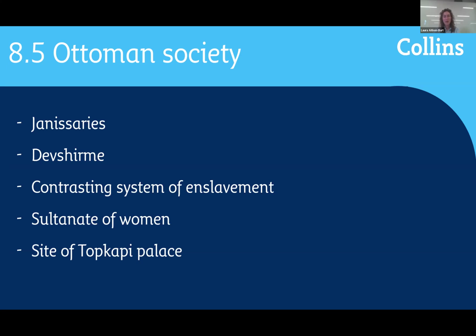So the Janissaries are the elite troops, and actually the first modern standing army in Europe, which were highly feared. They had some of the first rifles, for example, and they are made up from enslaved children, often from Christian families in the Balkans. The children are taken away to serve as janissaries. So it is a form of enslavement, but the janissaries are able to gain quite a lot of political power and get quite close to the Sultan. So it's a different form of enslavement.